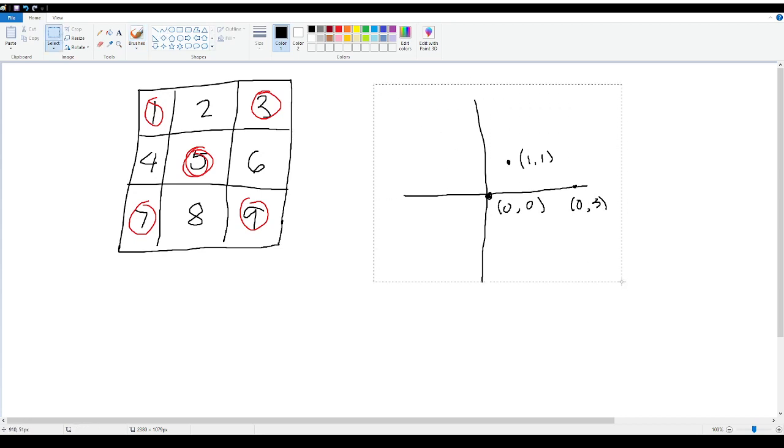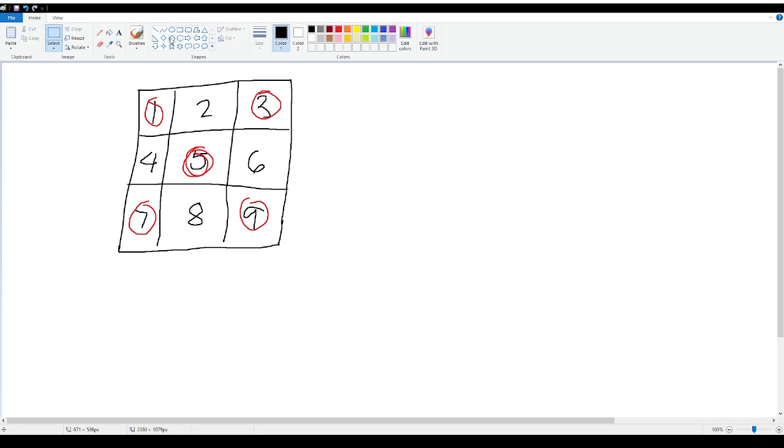So let's try and imagine that in our square matrix. Here, let's imagine this is a row, or in the Cartesian coordinate sense, this is x1. So x1 is equal to 0.